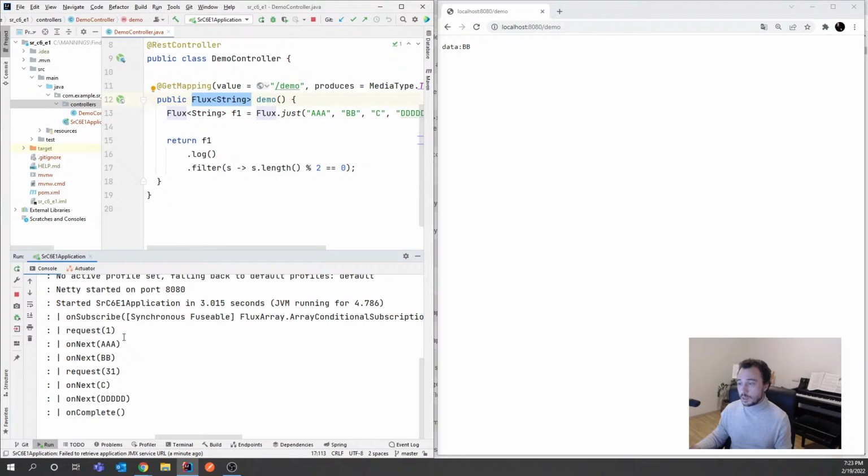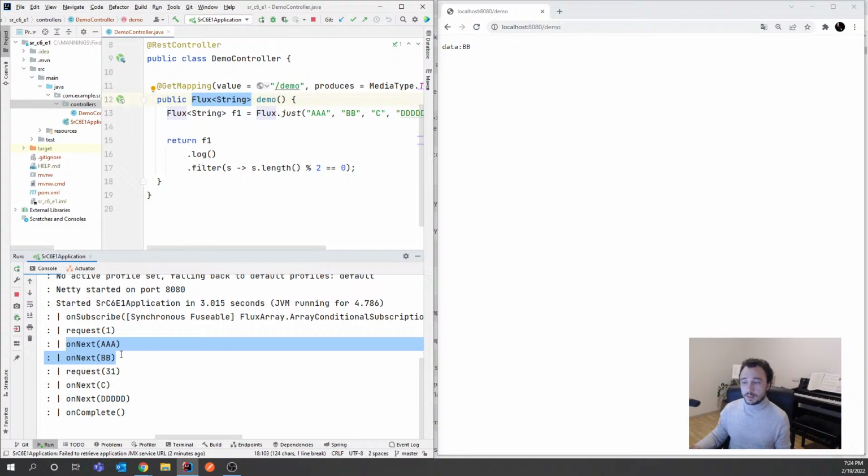Then you will see something interesting, and I always get questions about this when discussing the events in class: only one event has been requested here, but then we see 2 events actually happening, and then we have 31 requests, and then we see the next 2 events, and then the onComplete. What I'm usually asked here is why does the subscriber request only one event but two of them are provided?